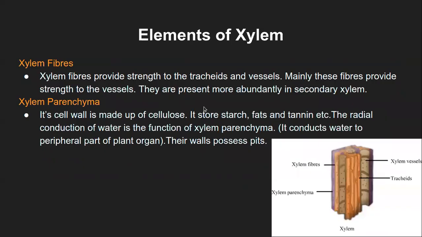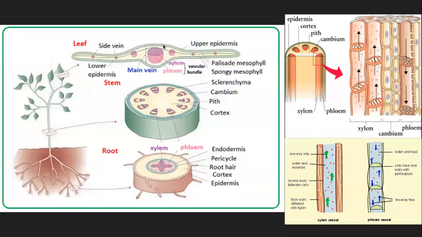Let me show you this diagram we had already seen. This light green or pista color border you see around the section of the leaf — that is the epidermis. There is upper epidermis and lower epidermis. The surface facing the sunlight will have upper epidermis, and the surface not facing the sunlight will be lower epidermis. Lower epidermis has the maximum number of stomata, and upper epidermis has almost no or very few stomata. That is the distinguishing feature of the upper and lower epidermis — the composition of the epidermal cells is the same, just the number of stomata differs.